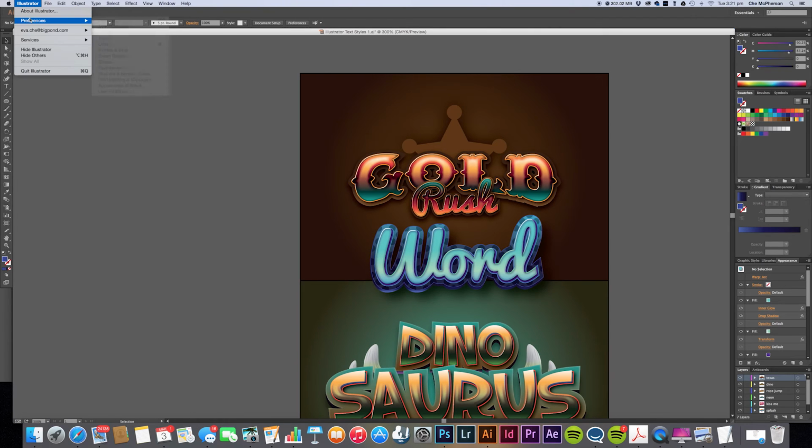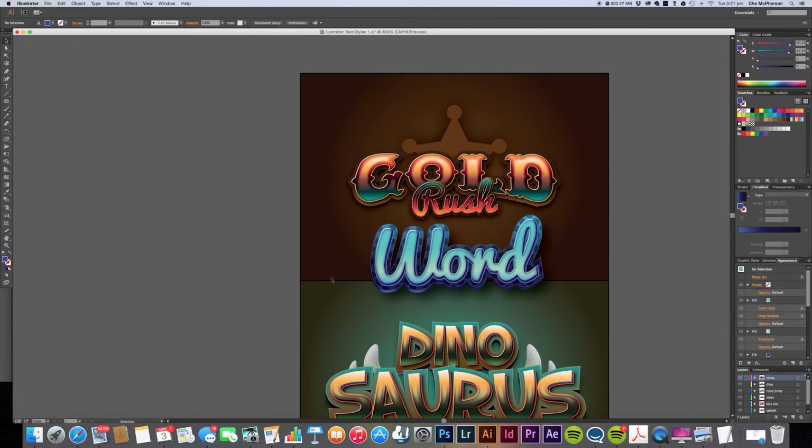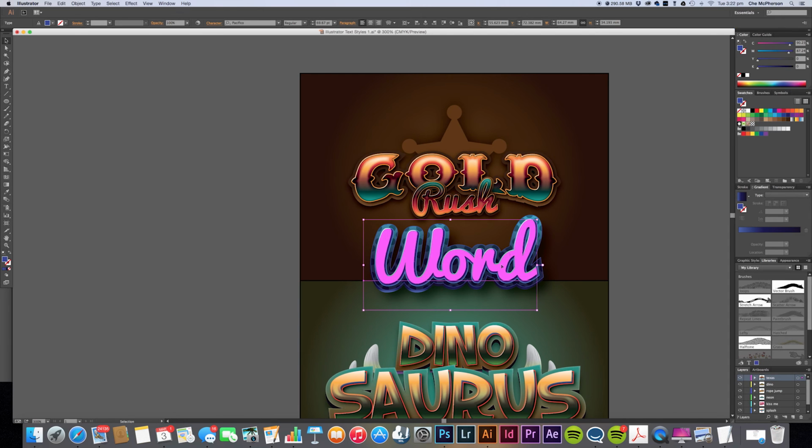So go up to Illustrator, or if you're on a PC, just go to File, Preferences, General, and make sure we've turned on Scale Strokes and Effects. Now there are some reasons you may want to turn that off. You might want to create a different size of this, for example, and you might go, well, I want it a little bit different.